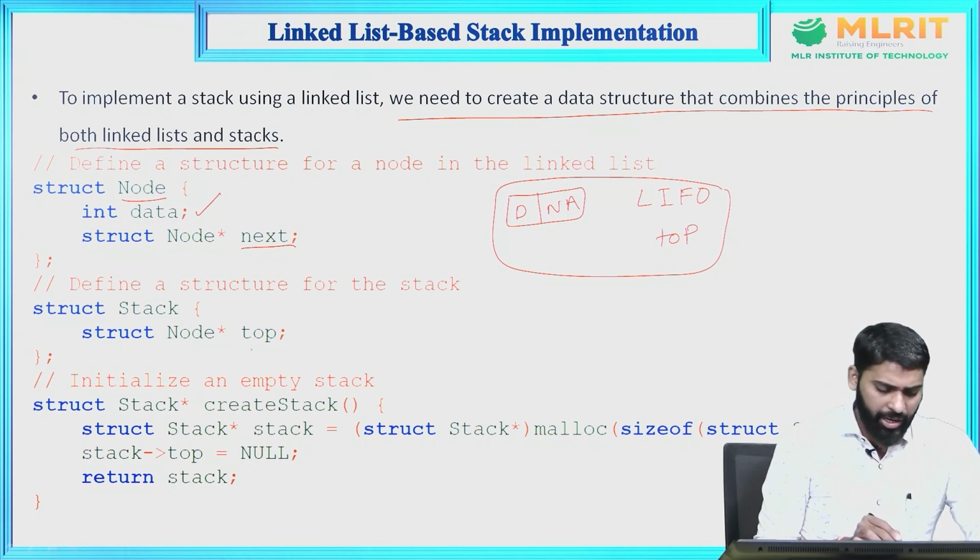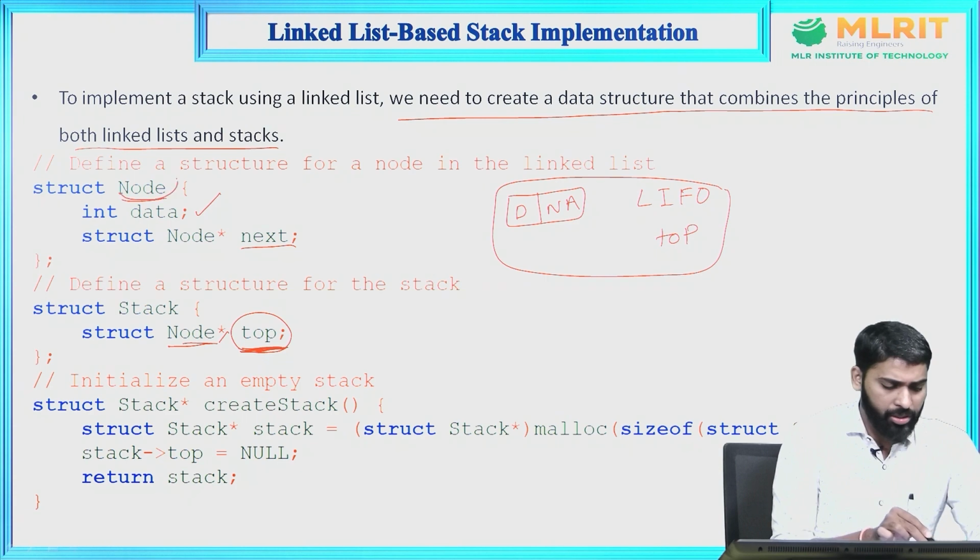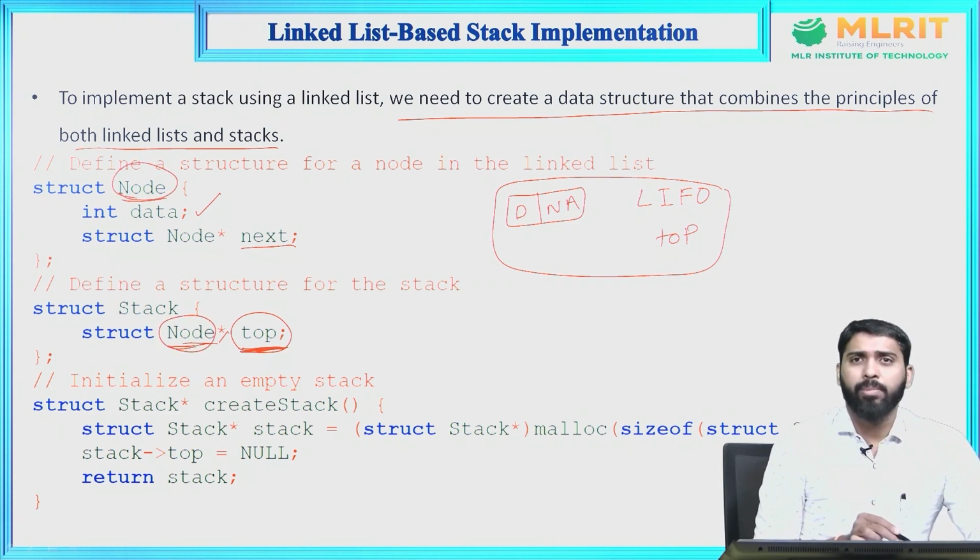And what is a stack? In stack we organize everything using top. So I take another structure, and in that structure I define a variable top. Here top is a pointer variable. It stores the address. When we implement the stack using array, top indicates the index of the array, but here the top indicates an address. So the top is defined as a pointer variable, and it is of which type? Node type. So it stores the address of a node.